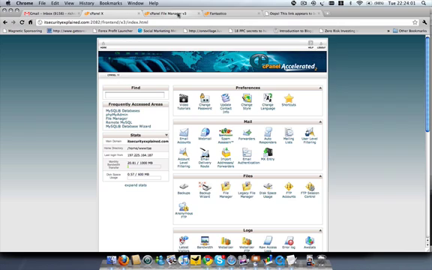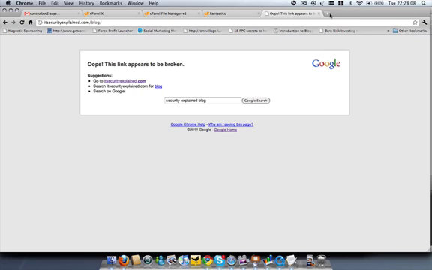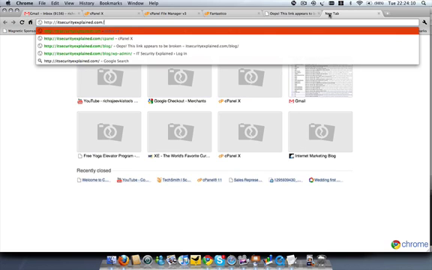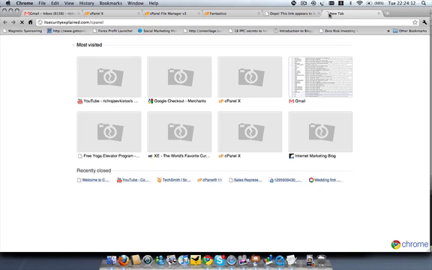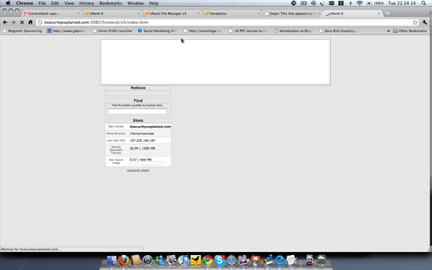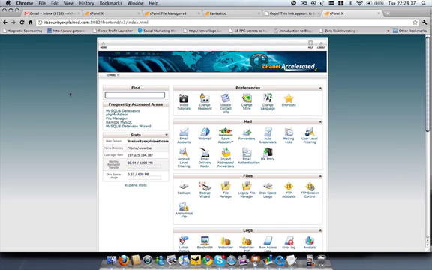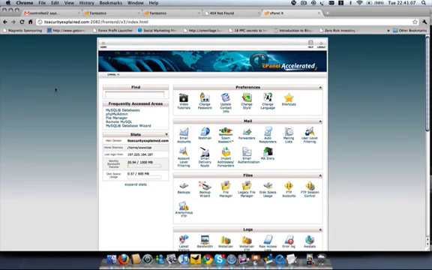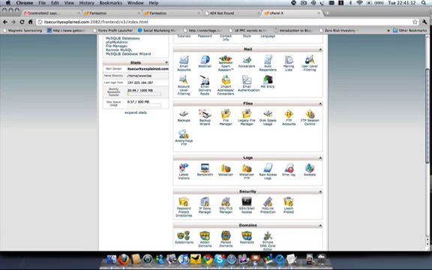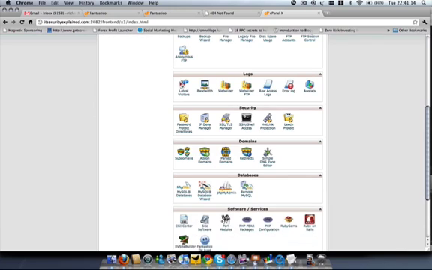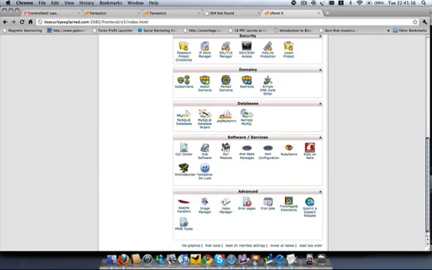How do you get there? Let me just do that very quickly so that you know what you're doing, right? If I type cPanel after my domain, this is where I land. So this is the cPanel. This is where I need to look for the fantastic application that we use to install WordPress. It's called Fantastico Deluxe. Here it is.